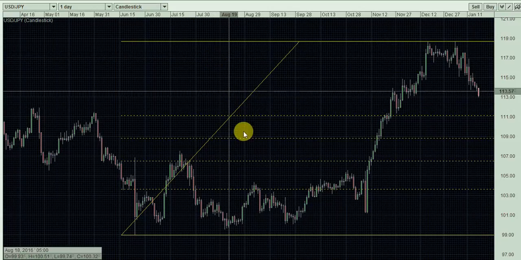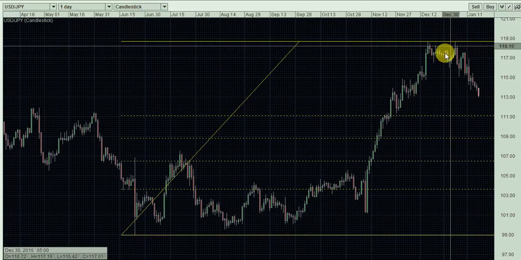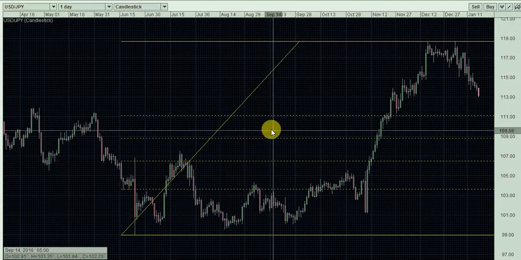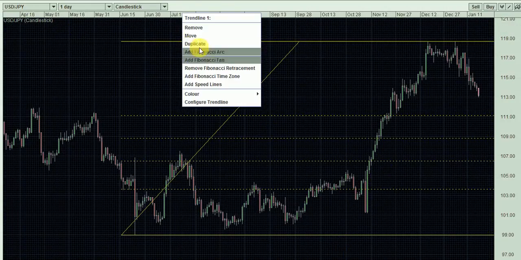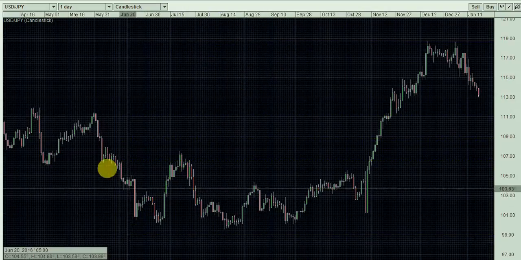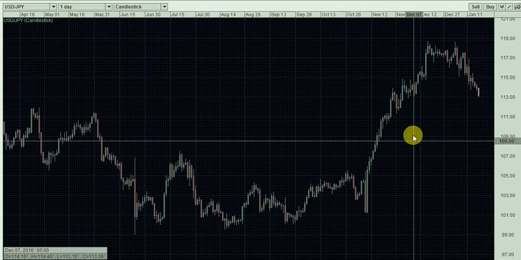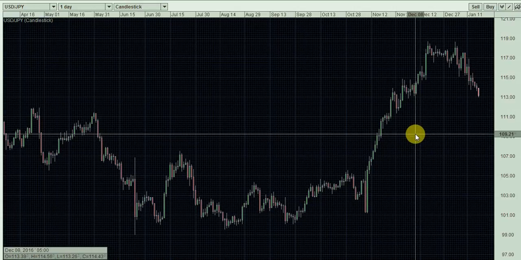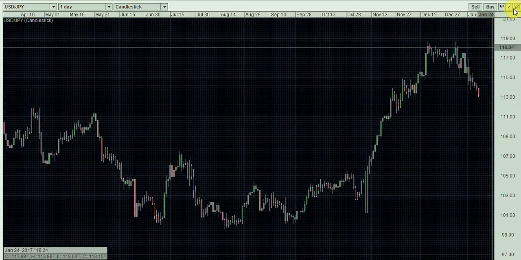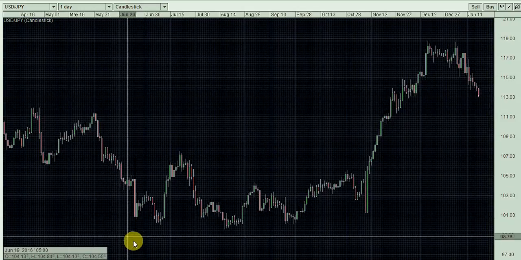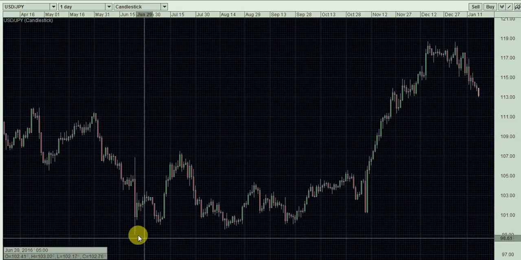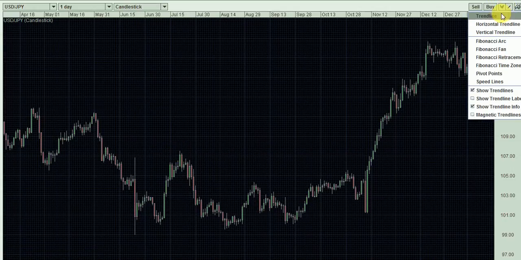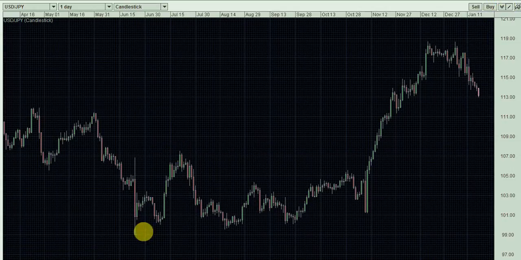So that's how to apply it in an uptrend. You go from the low to the high. In a downtrend, you go from the high to the low, and there are your retracement levels. Now you can apply the Fibonacci tool to smaller time periods or sections of time, for example. So around this area, at the time, that would have been the low, and then that would have been the high. So let's apply a Fibonacci retracement there.